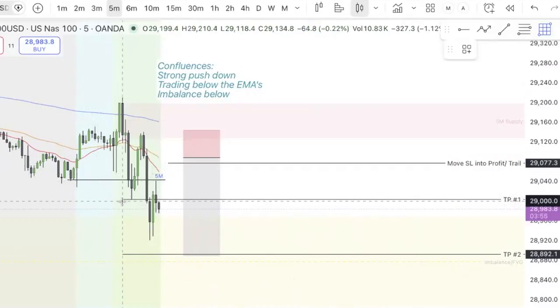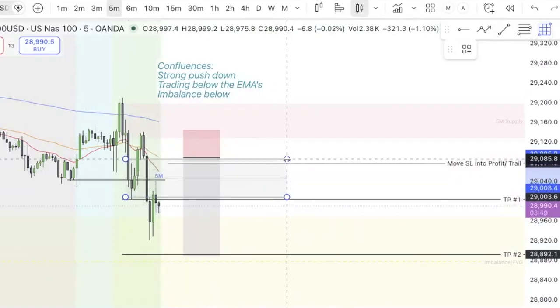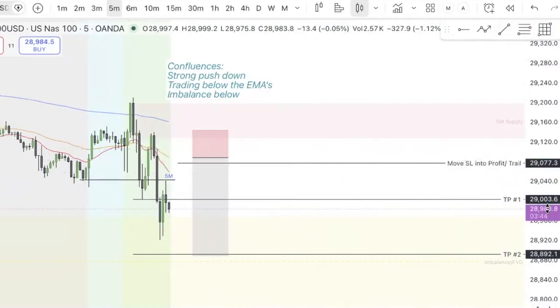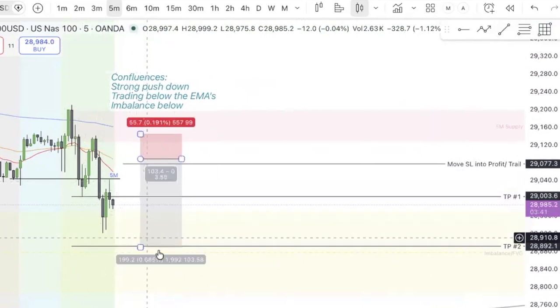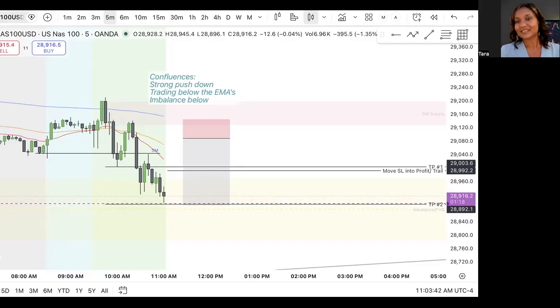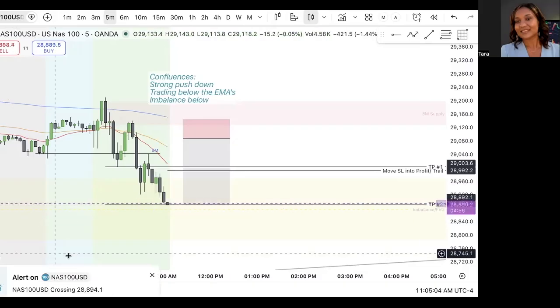You can take screenshots throughout the trade to remind yourself of the moves that you made, to remind yourself of how you were able to succeed and how you managed this trade, how we set our take profits, how we trailed our stop. Sometimes we had to move our stop loss back up to break even, and then how we trailed so that we could manage the trade and also not lose too much of our potential profits. The three-bar reversal is a powerful confirmation signal, but just like any tool, it's only as good as the context that we use it in.